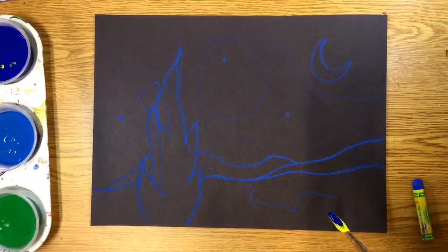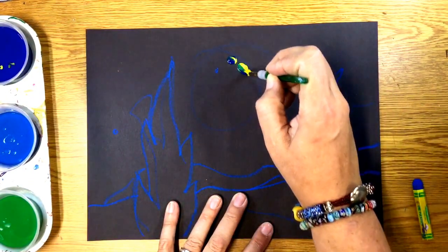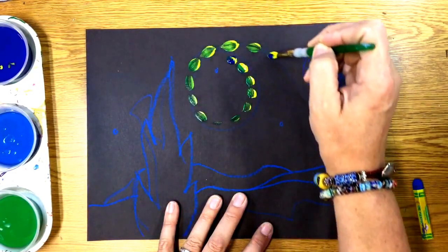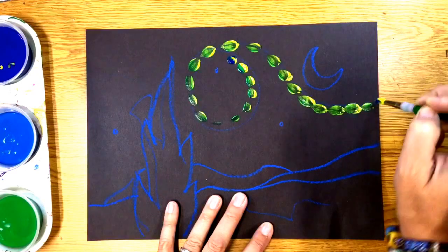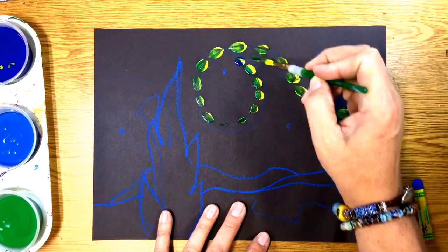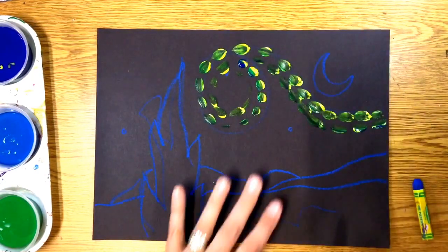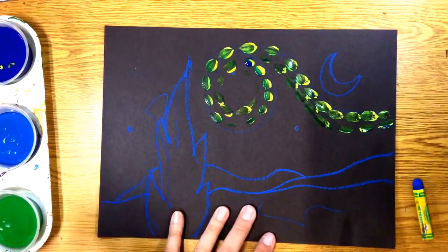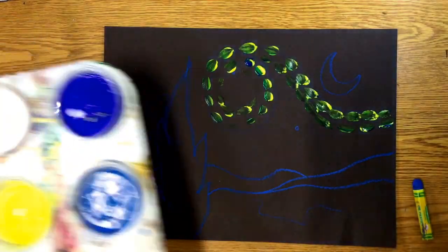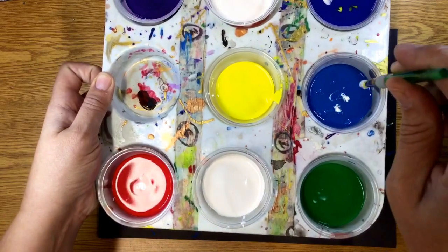So what I'm going to do now is come over here and start with my sky. I'm going to just do the movement of my sky. Now some of you, if you look above the sink, you'll see that kids have been working, and some kids have really liked to have the same color in their sky, whereas other kids have liked to mix things up a little bit. I'm going to come over and dip into the white and into the blue, and I'll show you again here. I'm just dipping, dip, dip.